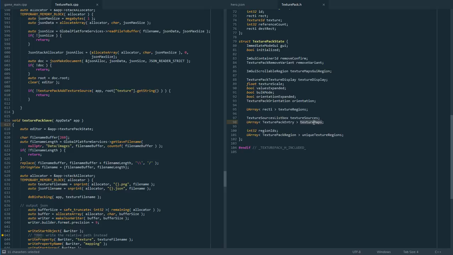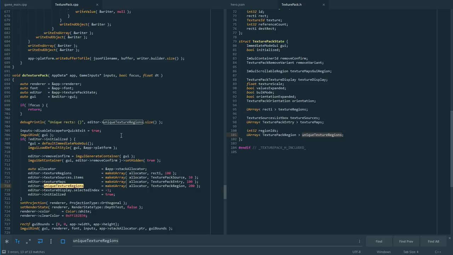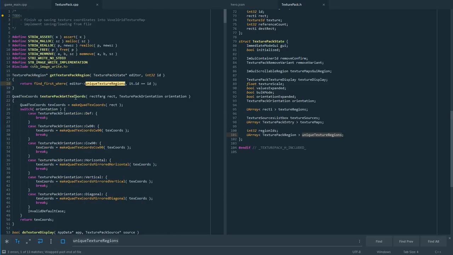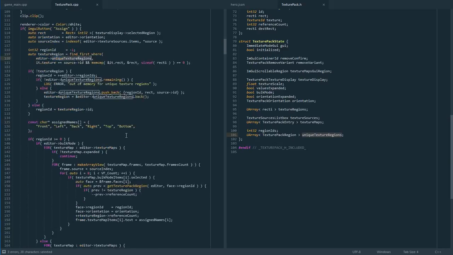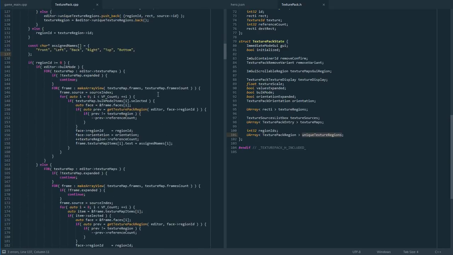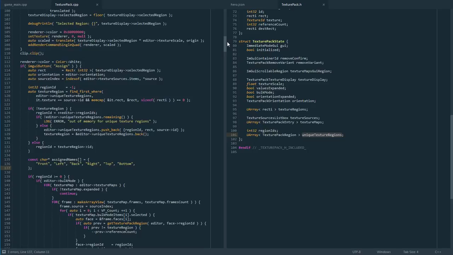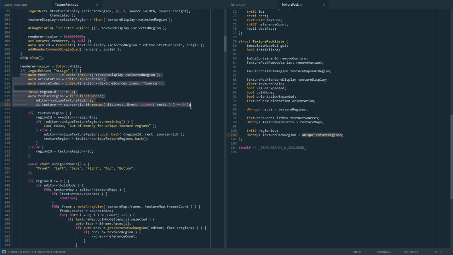So I'm basically interested in initializing this, and while I'm initializing this, I can also fill in the unique texture regions. So to be able to do that, I need to factor this part of the code out into a function.